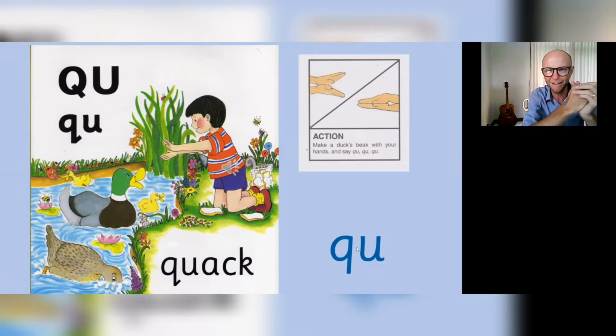We're almost there, guys. Stick with us. Six sounds left to go. Quack, quack, quack. Just making the shape of a duck's mouth going quack, quack, quack.